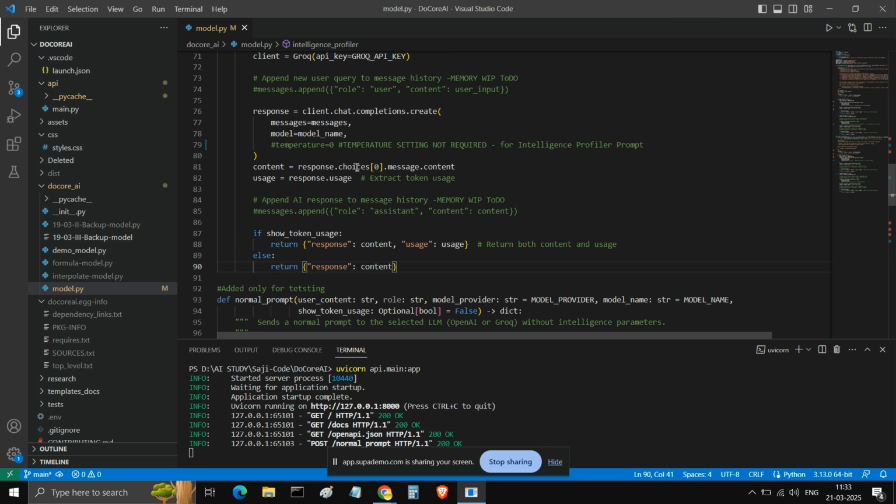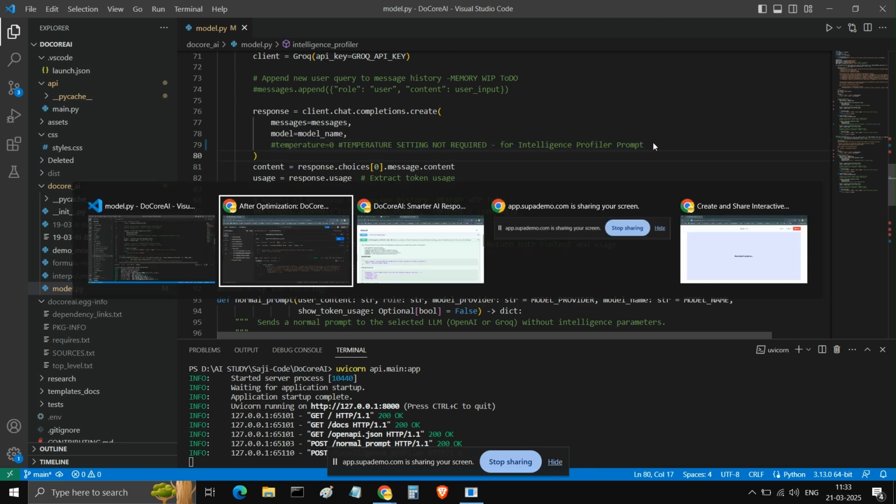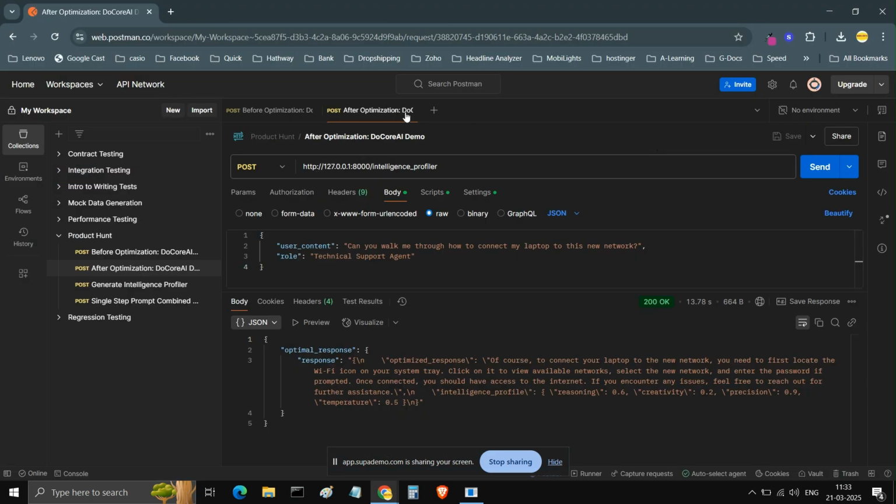This means the code calculates the temperature dynamically based on the query's context, without manual intervention. Finally, we return to Postman to check the intelligence profiler's response. The output is concise, to the point, and includes dynamically generated intelligence parameters and temperature values, showing exactly how DoCoreAI optimizes AI responses in real time.